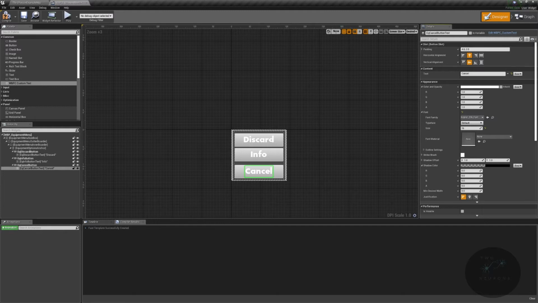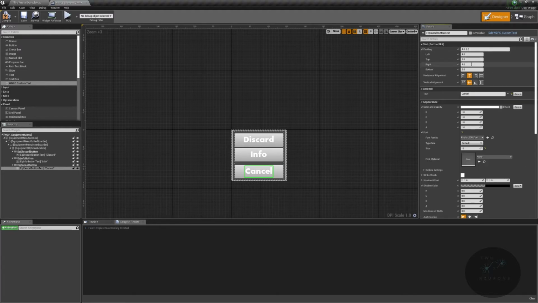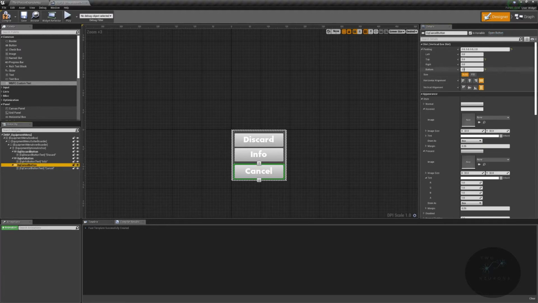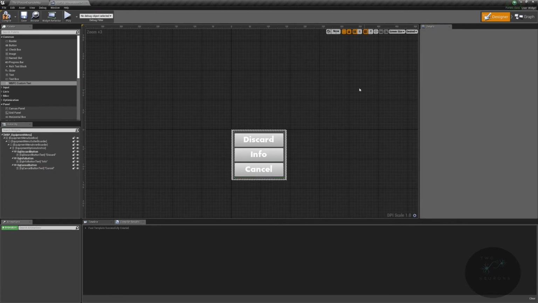Ooh, I did make one small mistake. You can see it right now. There should be no padding on the top of this button, so we should change that to 0. But we do want a padding of 5 on the bottom. There we go. So we now have an even padding between the buttons and an even padding at the top and bottom. Go ahead and compile.